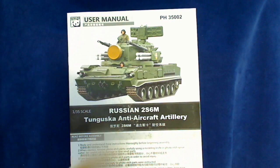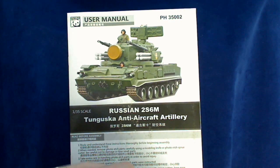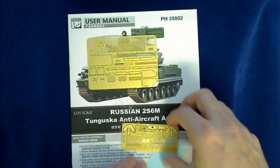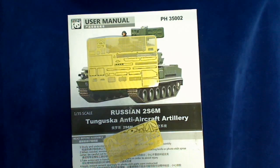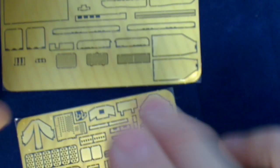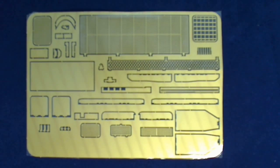All right, I forgot to open the Photo-Etch, so let's take a look at that too. And I'm not sure how available this kit is right now. I did notice that it appears to be in stock at Pacific Coast Models, which I believe is an importer. So if you're trying to get one, that's one place to get it from. I did check online and did not see a lot of other potential options. So if you are keen to get this kit, you're probably going to have a limited number of places to get it right now, and potentially even later on, because the manufacturer is not in wide distribution versus some of the kits that have been around for a long time.